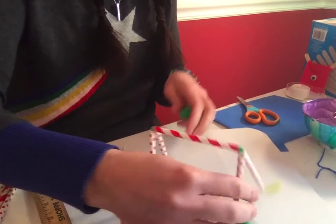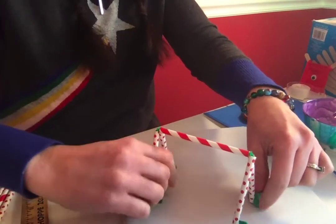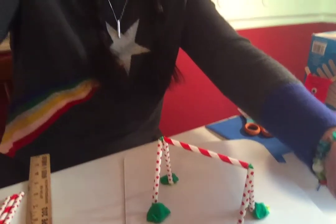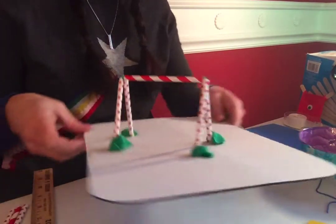It's not staying where I want it to right now. And I'm just sticking it right now to a piece of cardboard that I've recycled from a shipping container. I save all the cardboard and styrofoam that gets shipped to my house. All right, so now it's stuck on there, nice and neat and tidy.